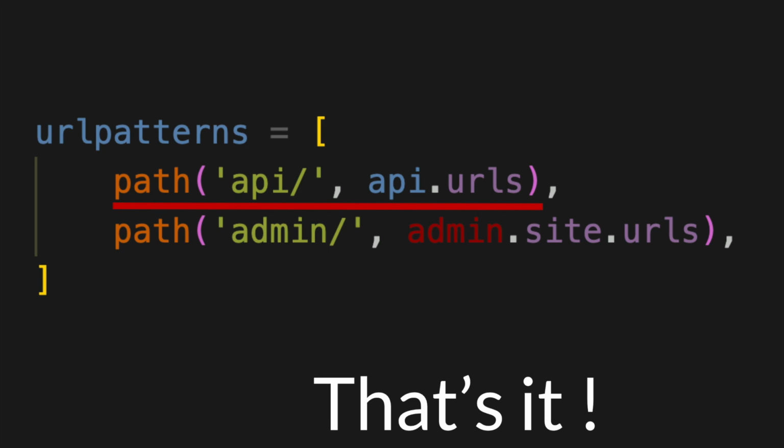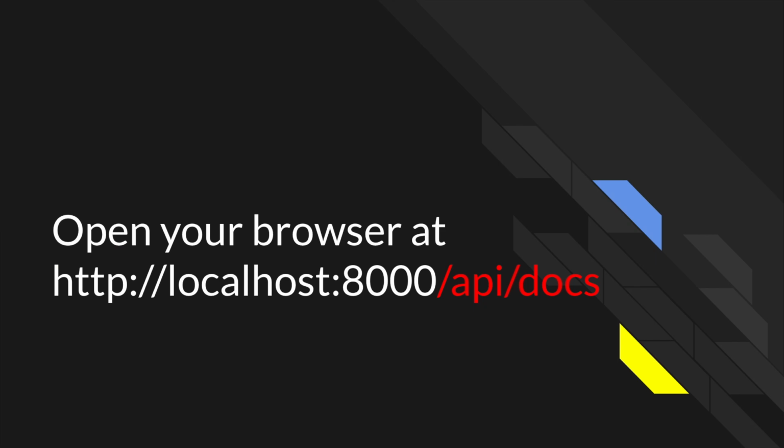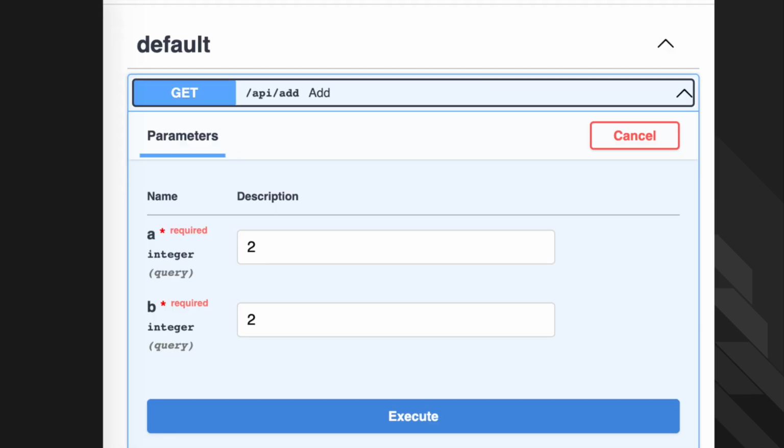You already have a ready API, and all you have to do now is go to /api/docs, and there you will see the ready-to-use graphical interface and documentation for the API you just created.